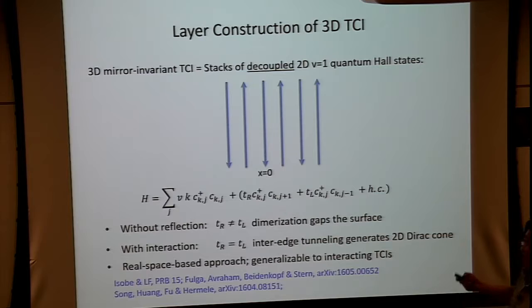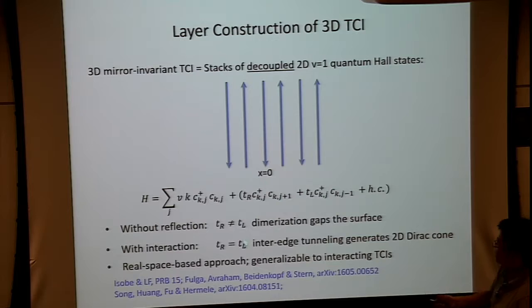So how do I convince you that this kind of decoupled stack is actually topologically equivalent to the surface states of a 3D topological crystalline insulator with mirror symmetry? Well, let's look at the dispersion of surface states obtained from all these one-dimensional chiral edge states. So the j here labels each of these edges, and for each edge, there's a chiral edge state. So there should be minus 1 to the j so that we have a staggered chirality here, right? So this will be the leading term.